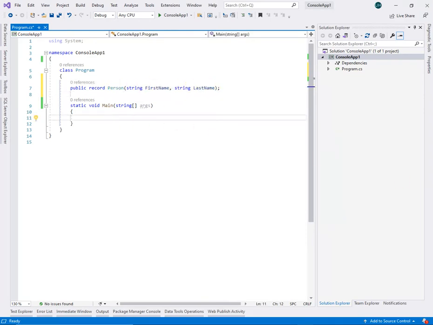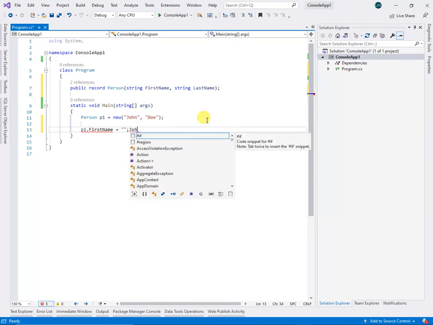Now if I want to create an instance p1 of the person record, I use the record name, followed by the new operator with the properties defined. Now if I see p1.FirstName, the properties are accessible, but I cannot assign a value to it.